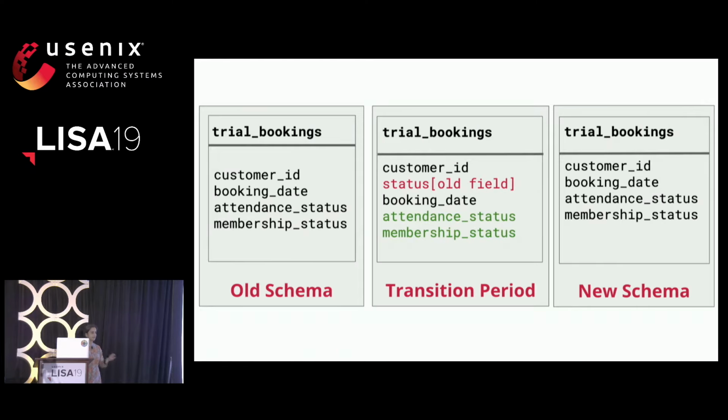So the entire refactoring period looks like this. We have the old schema with only one field. Then we have a transition period where we have the old implementation as well as the newer implementation. And then we have the new schema where we kill the old implementation. This allows us to transform to the newer way, especially when you have a lot of downstream dependencies, like APIs being used by others. This kind of approach really works.